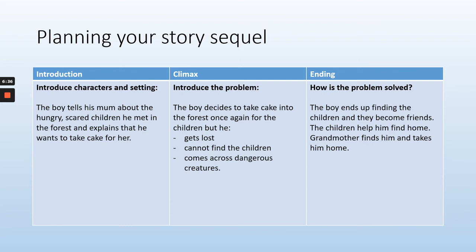If you've chosen a different main character, you might have a completely different story. And that's okay. Just make sure you've got your introduction, the middle, the climax where you talk about the problem, and then the ending where you've solved your problem. If you need to pause there and fix up your story structure, you can do that now and then press play when you're ready to continue.